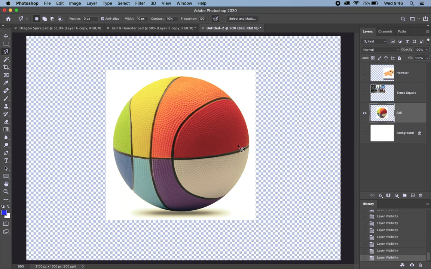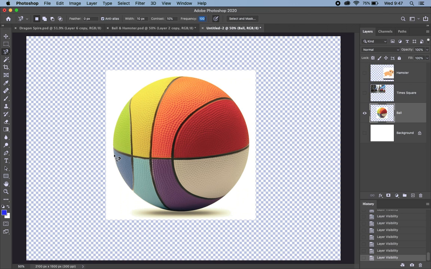I've selected a ball against a white background, so the edge of the ball is real sharp and crisp. Now, before we start, you want to look at your tool options bar at the top of your Photoshop view. And it's just below the menus. So your tool options bar, and look for a setting called frequency. I've already set mine to 100, but yours might be at 50 or 10 or 20 by default. And you'll want to set that to 100. That creates a more detailed edge to your image.